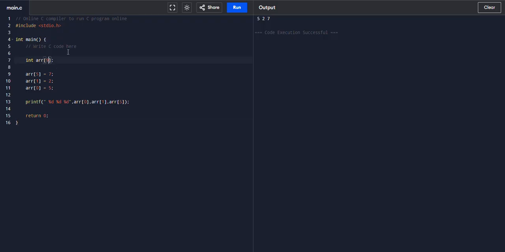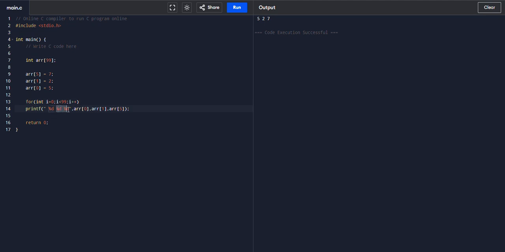But what if the array size is 99? I cannot go on declaring and initializing 99 times. So instead, we make use of a simple technique, a for loop. I use for integer i equal to 0, i less than the array size, say 99, i plus plus.